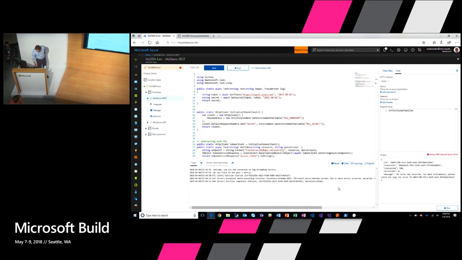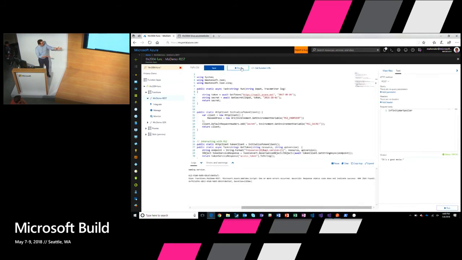So what could have gone wrong here? We see one or more errors occurred. All right. Status code not indicating success. Not found. That actually points to a functions issue, probably, unless I've named the secret wrong, which is very possible. In fact, there we go. So it couldn't find the secret because I spelled it wrong. So we'll try that real quick again. And we get my opinion that it's a good movie.